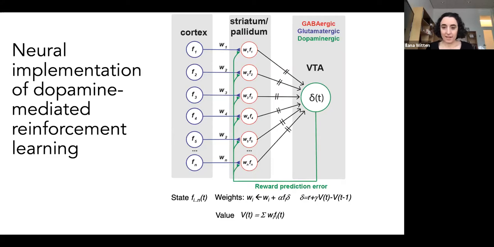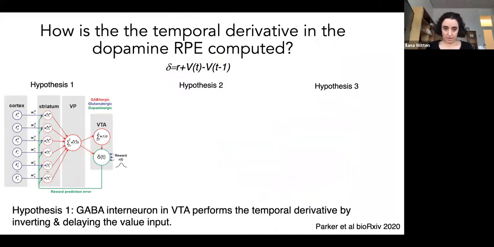And this is really an elegant framework, but there's at least one major thing that's missing, which is how is this reward prediction error signal, this really important teaching signal, actually being calculated? Here I've shown it, but I haven't shown how this is happening. It's just these arrows, but the question is really how do you get this temporal derivative of these value inputs that are then summed with reward and converge onto this dopamine signal? And I think that's one thing that the connectome would be really useful for.